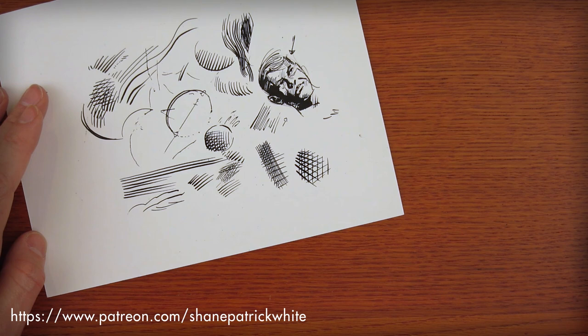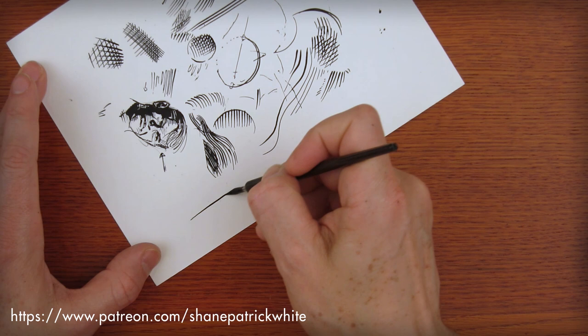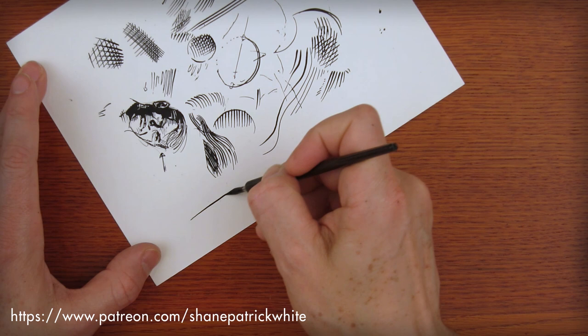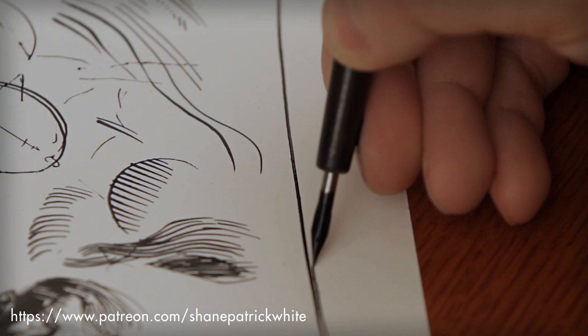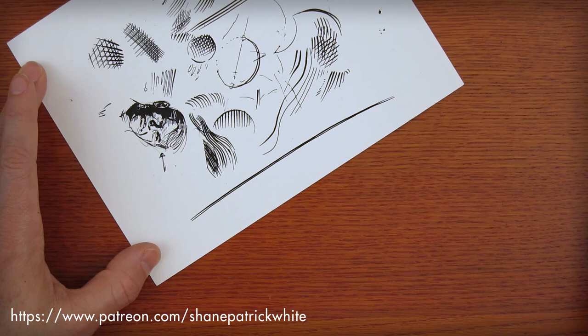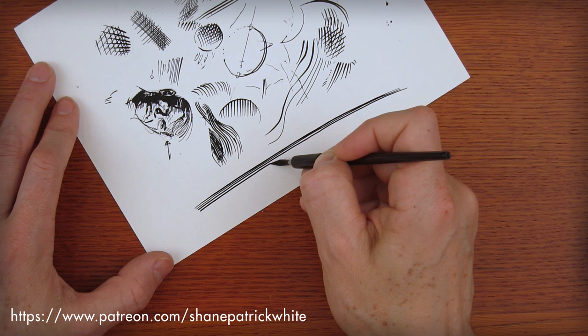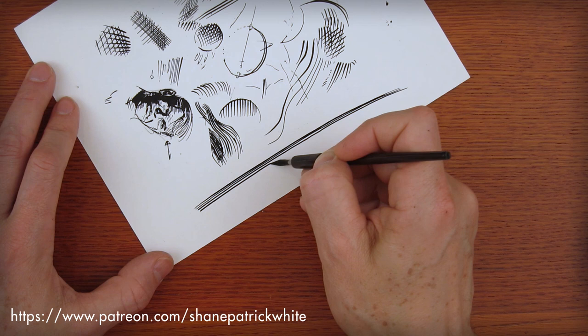Let's see if I can pull a long line. Back in the day, a lot of Golden Age artists — or so I've heard — they'd have these little contests to see who could ink the thinnest line closest to another line. I think they were doing it at the Jerry Iger Studios. If you don't know who I'm talking about, look him up. He and Will Eisner had a studio back in the early days of comic strips — a stable of artists that would keep working on projects. It was back when you could actually make a living wage doing comics.